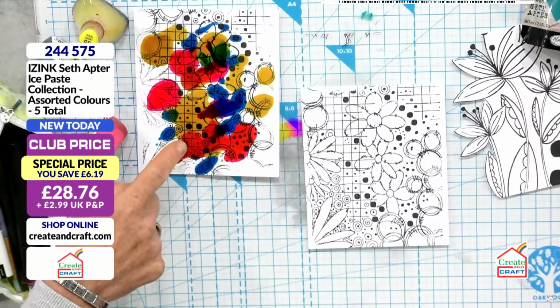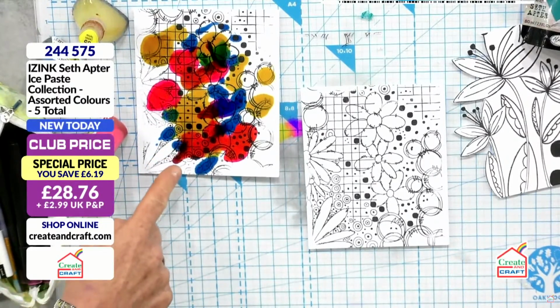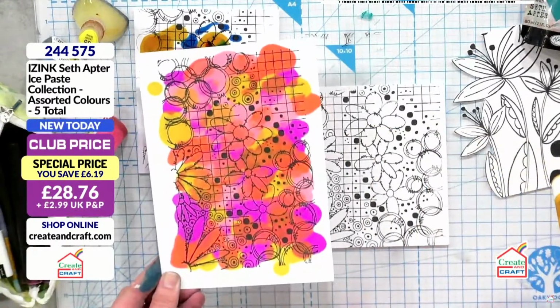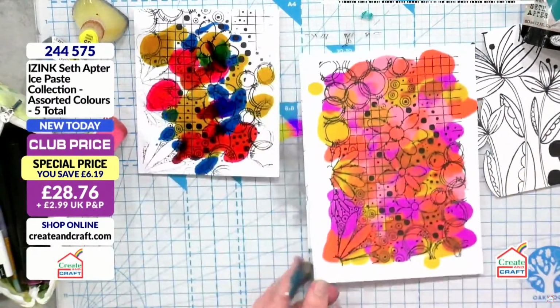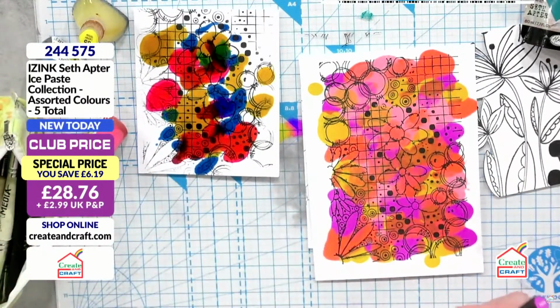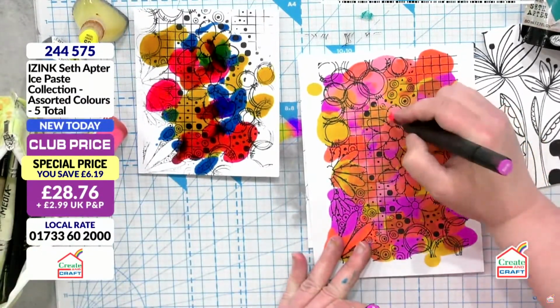I really like the design on that. It looks lovely. Couple of white splashes on there. It looks brilliant. There's the one that's dry. Very good. And then after that, you can go in with your alcohol pens, which I have here. And again, it won't move at all.